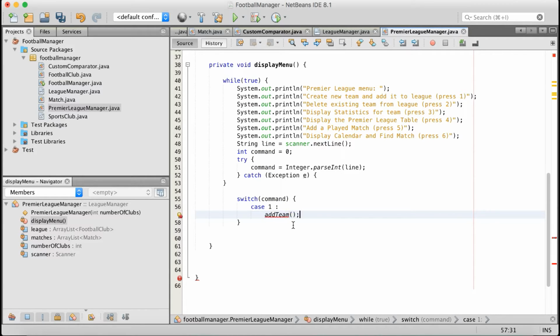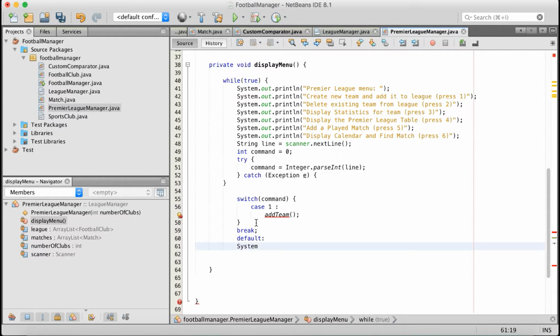We're going to have that function later to add the team. And then we're going to have it for the rest of them. We're going to have a break now. And instead of writing for all of them, we're going to keep adding onto it. I'm just going to have the default.